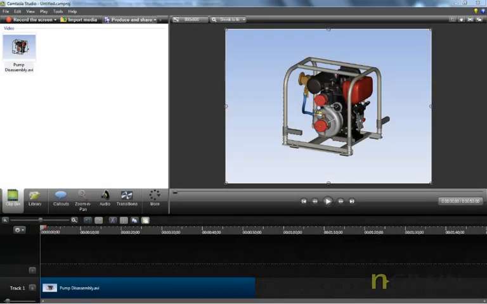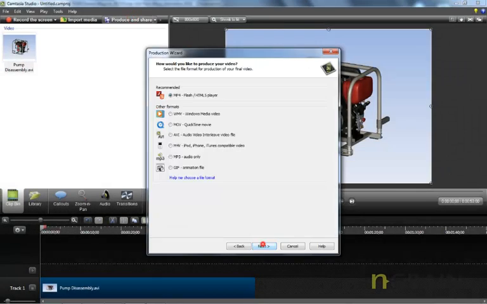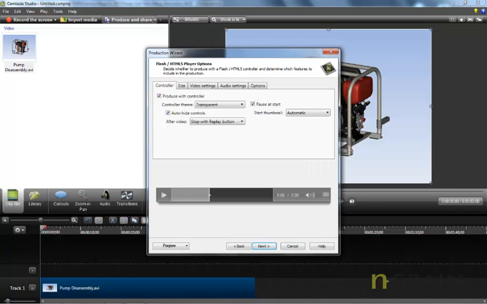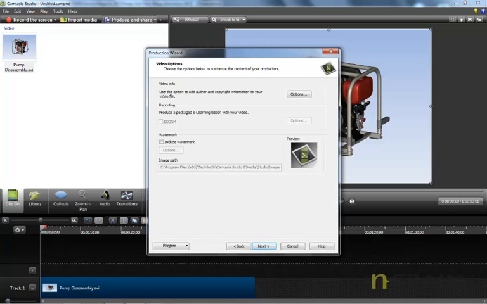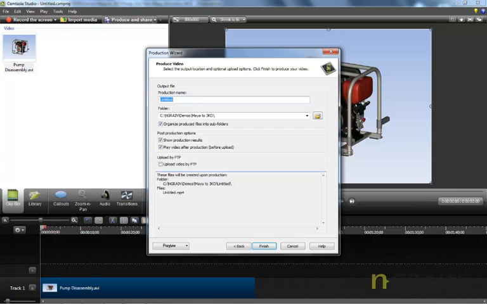Here I have the AVI loaded into Camtasia Studio by TechSmith. I'm going to convert out an MP4, which is obviously Flash and HTML5 player compatible. I'll give this MP4 the exact same name as I gave the AVI. You can choose to use any converter that you like and compress the video to a smaller file size that you desire.